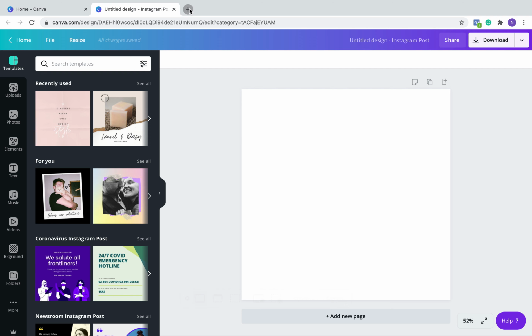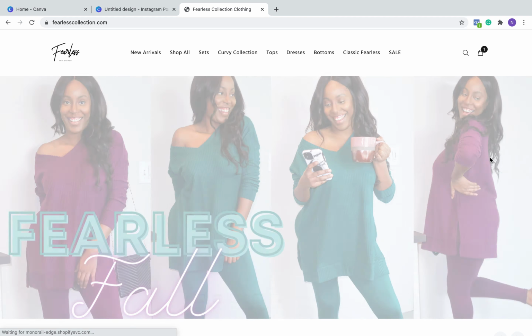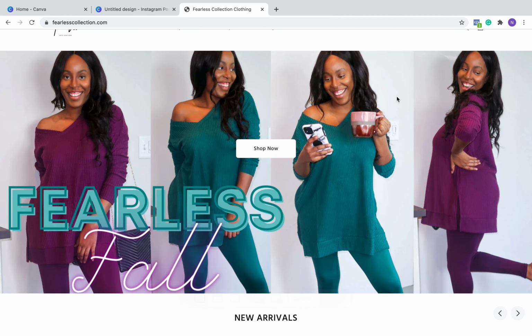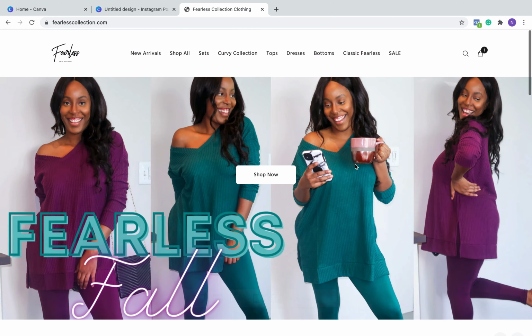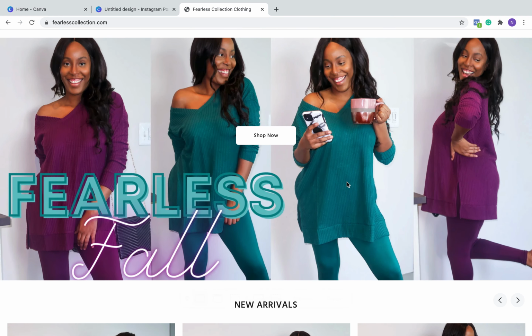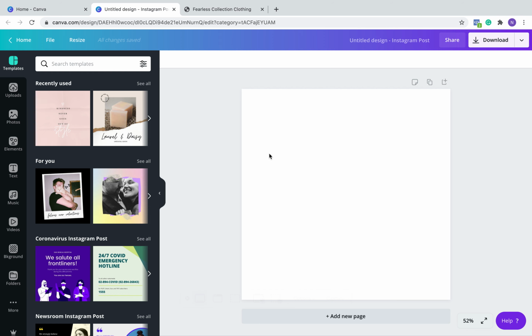Just to kind of show you an example of what I'm talking about, here's my boutique website, and the first thing you see is this banner, this collage showing different variations, different personality, different colors, not sizes, different colors and options for my new arrivals. So I'm not going to create this one today, but I'm going to create one similar to this that I'm going to use for my new arrivals today. Whenever I get new arrivals, I make a new one of these. So let's start with Instagram.